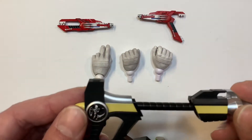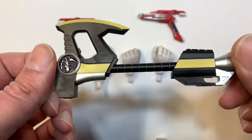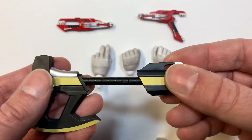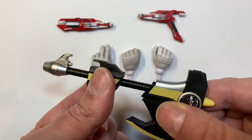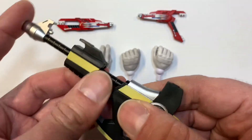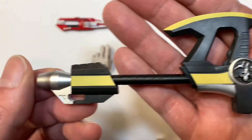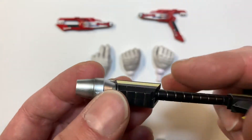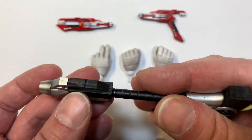Over here we have his power axe, also known as the cosmic cannon. You've got the sweet axe — looks very nice. It weighs a little bit too. There's no die cast, but there's very thick plastic going on here. This can slide over to turn into his cosmic cannon. Very cool little detail. You can slide this around a little bit — awesome idea. They paid attention to detail. It even has some scorch marks from heat going on. Who would know they put that in there? It's like Hot Toys quality.